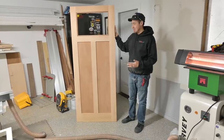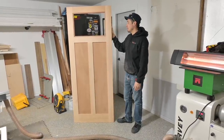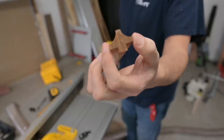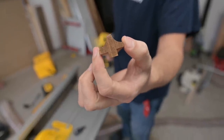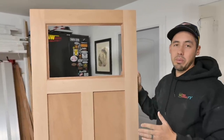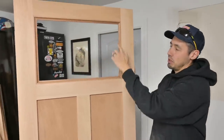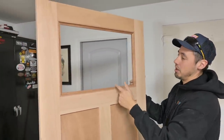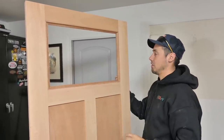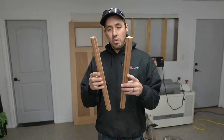The door is all done with glue up, sanded and ready to move on to the next step: the mutton bars. If you watched the last video, we already made the mutton bars — I showed how we routed those out and did that custom molding. Now I'm going to show something really cool: we're going to cope those out with the round-over bit so they can fit perpendicular to the moldings already in the door. We'll have one going up here and one here, dividing the opening into three different panes of glass.